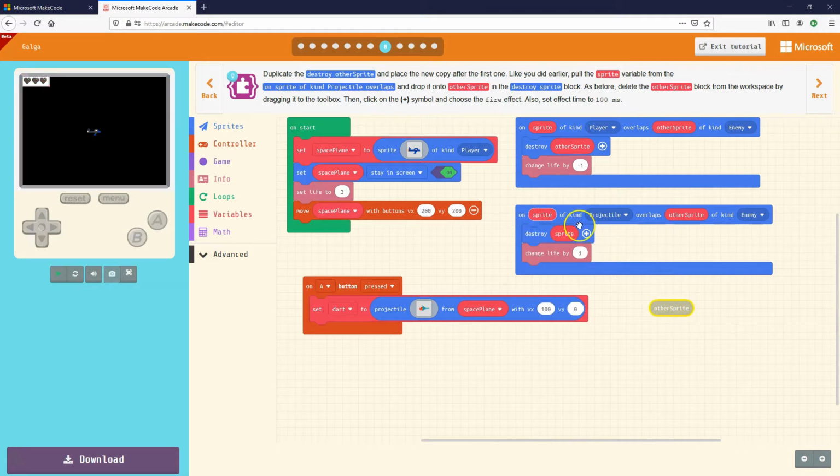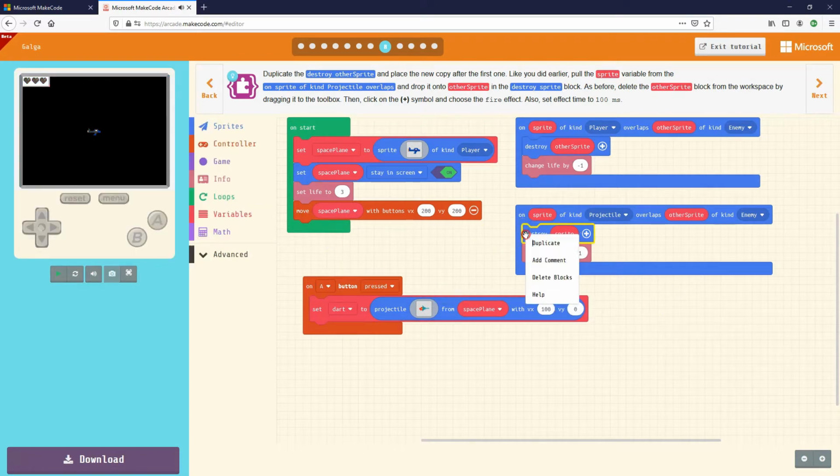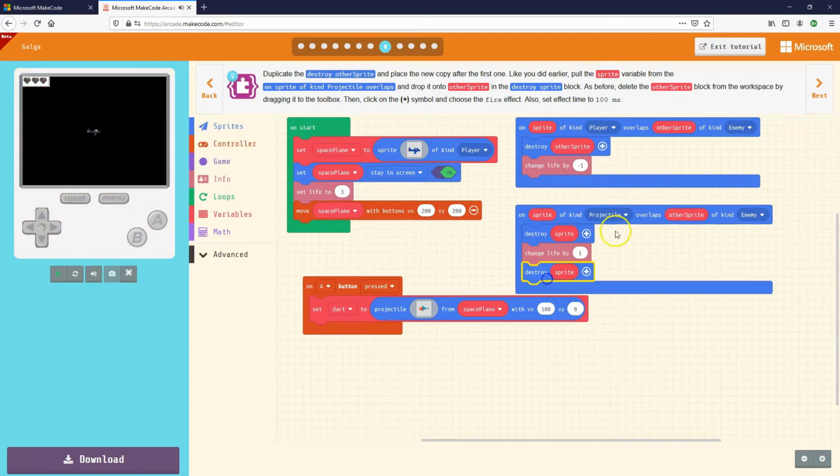Of course, because the projectile sprite, when a rocket hits an enemy, we want the rocket to destroy as well. So we're going to delete that. Oh, I should have duplicated first. So one of these is other sprite, and one of these is destroy sprite.